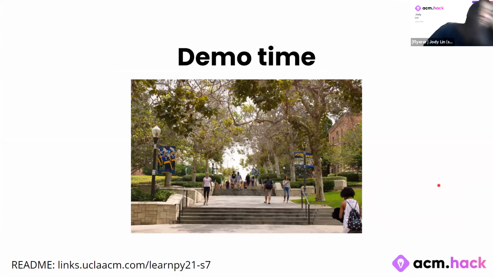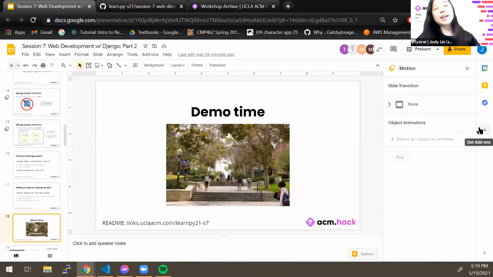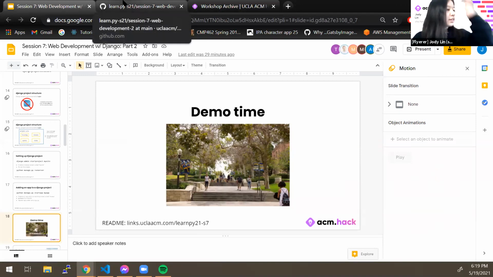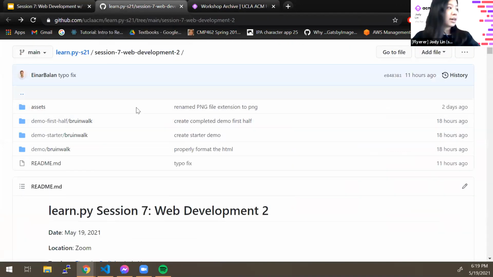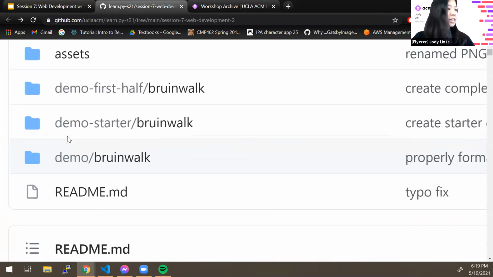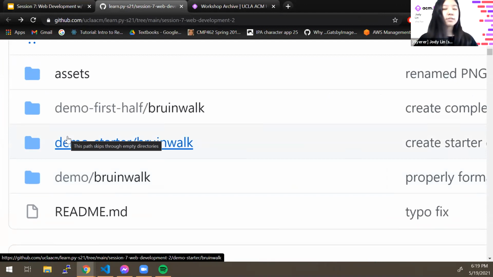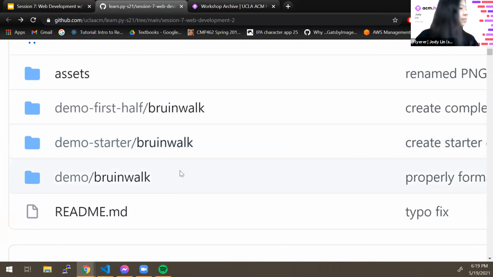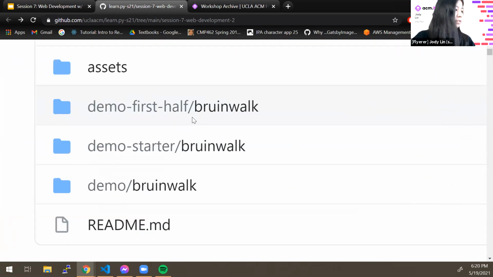All right, so let's just get into what this looks like. Before we actually go into the code, I'm going to break down something. If you go to the README, this is going to have the full demo. I actually have 3 demos pushed up here. A lot of what I'm doing right now is setup and review from last week. There are some new things, but I'll explain them. So if you're coding along and the setup is kind of hard because I'm jumping around some files, you can just download the README and work off of this demo first half.